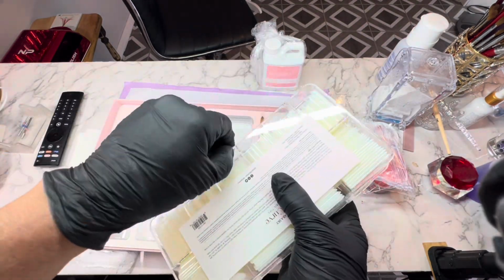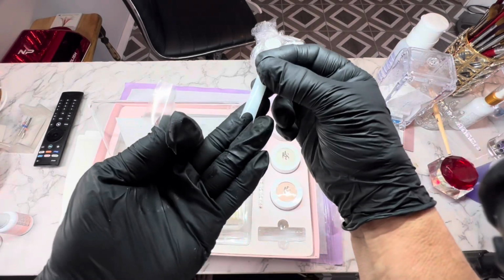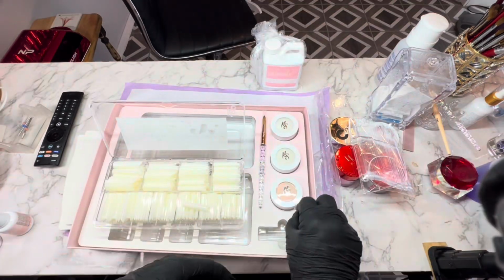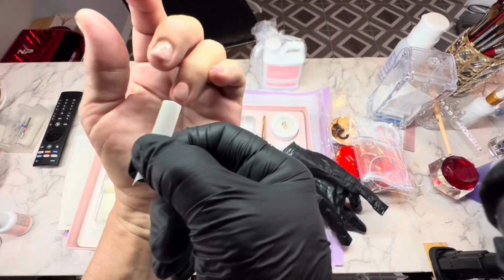This is my second choice in glue if I ever have a choice of what glue I buy. Young Nails is my favorite. Kiara Sky is my second favorite. I wish they had a brush on though, because those dry up, and that's distasteful to me. It's a waste.